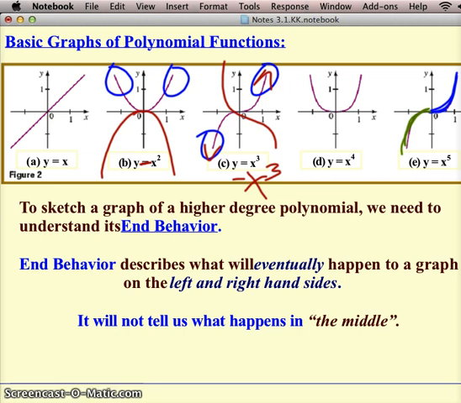Okay, let's build up the idea of end behavior a little bit more, and then we'll start talking about the other stuff in the list. We're going to make this a pretty extensive list of stuff that we'll use to draw some graphs, and then once we get that list developed, we'll go ahead and do some graphing.